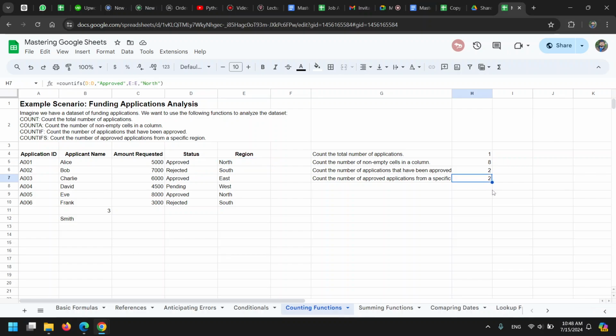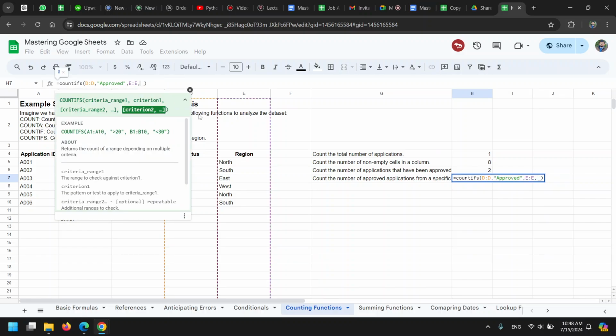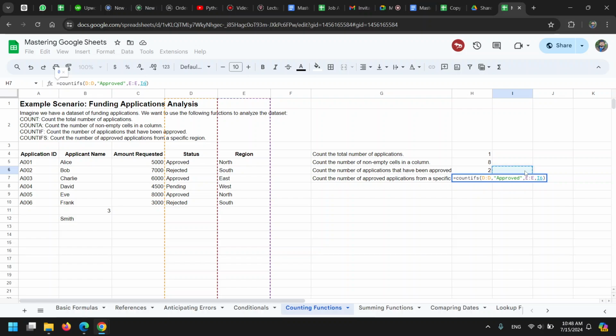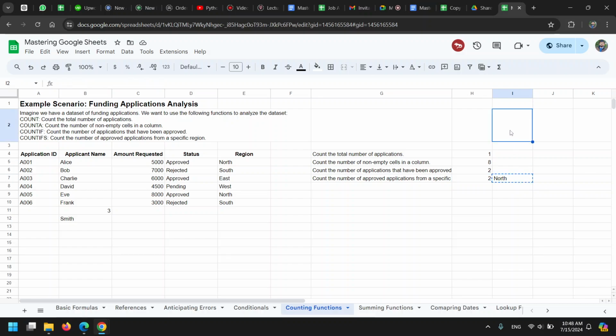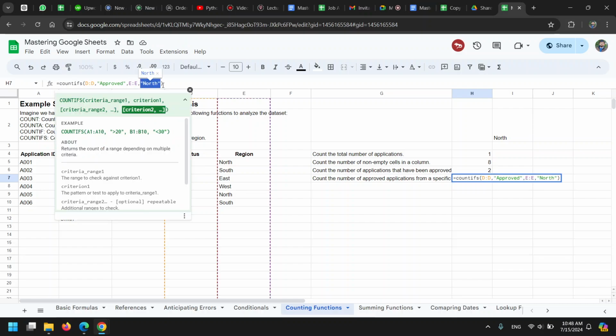Okay, so another way to do this is that I can specify the criteria over here. Let's say I don't want to write the name in this, and I can remove this from here, and I can select the cell which has, sorry, let's move it up here. So I want to use this cell as my criteria instead of fixing. This is called hard coding. You are writing certain text inside it.